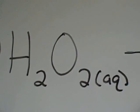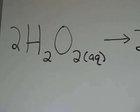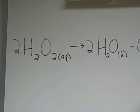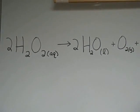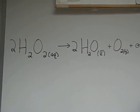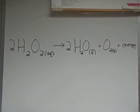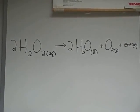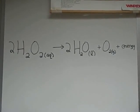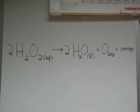Hydrogen peroxide tends to spontaneously decompose. And so the reason for the dark bottle is to prevent hydrogen peroxide from being exposed to light, which would speed up the decomposition into water and oxygen gas, plus some energy. Now overall, this is a very slow reaction, and so over the course of several years, eventually, your bottle of hydrogen peroxide will undergo this decomposition, hence the reason for the expiration date.